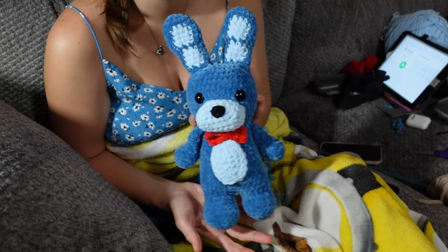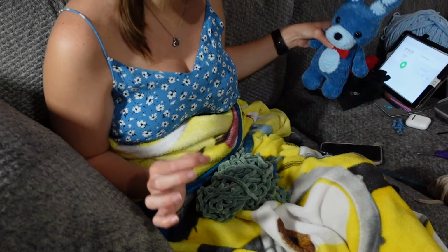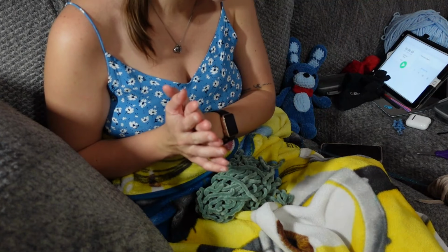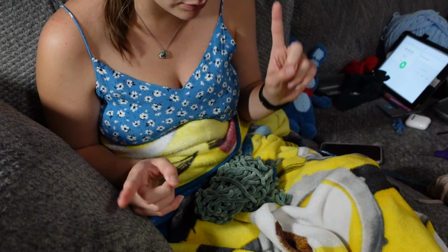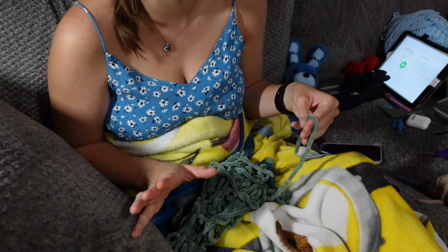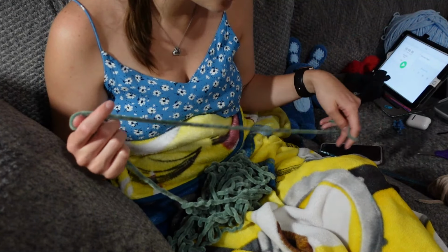But anyways, she is done, and I am going to make a Yoda really quick, even though it is kind of late, but it is a small Yoda, and this is all I'm doing for the rest of the night. But I wanted to make this because it is May the 4th tomorrow, so I wanted to be able to post this on Instagram tomorrow.